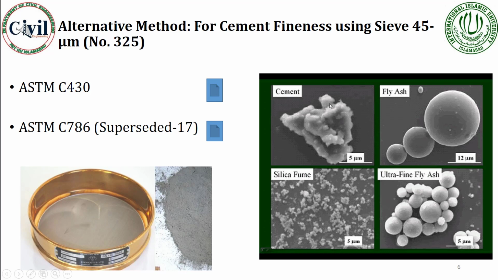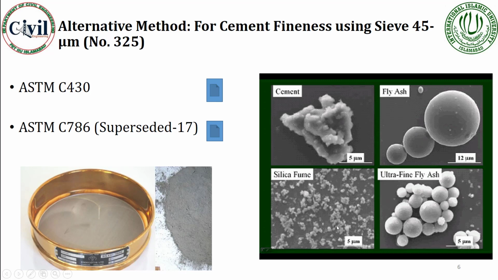In this slide, you can see the particle size of cement in comparison with other SCMs, supplementary cementitious materials. Here is fly ash. Fly ash is formed in kilns, extracted electrostatically during the burning of fuel in a furnace or kiln used in industries. The fly ash particle is spherical because of the pressure it is exposed to in the kiln. The particle size of fly ash is comparable to that of cement.